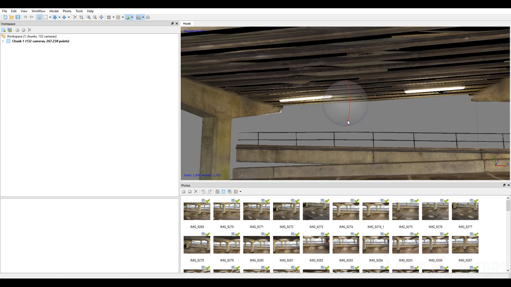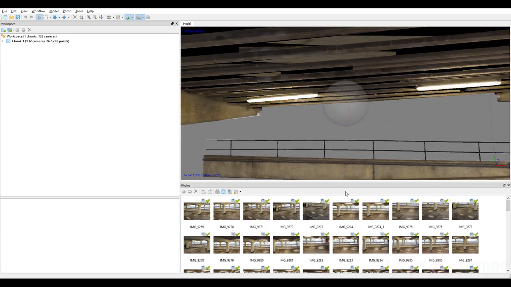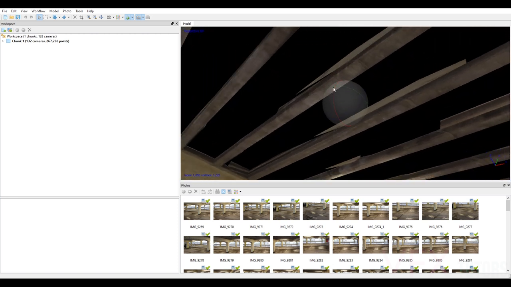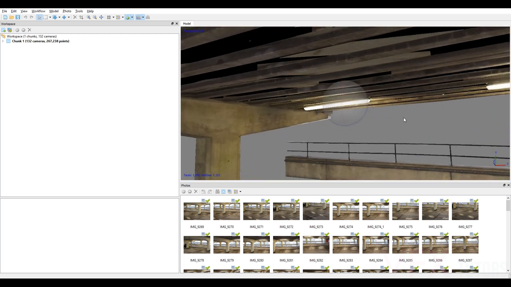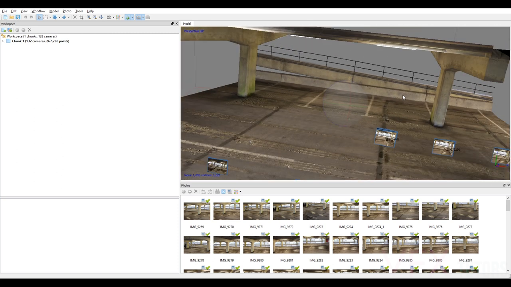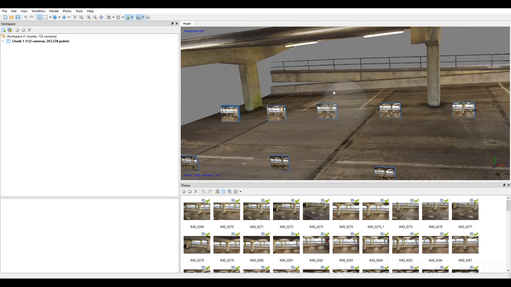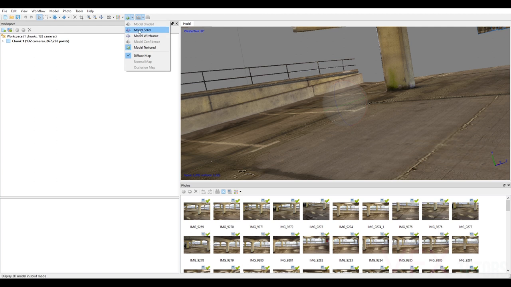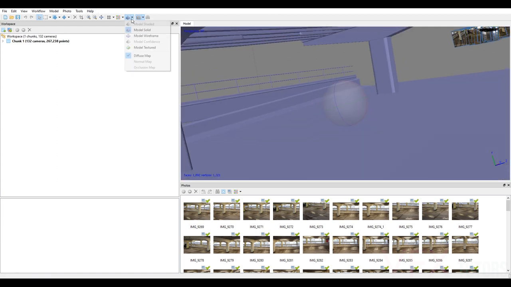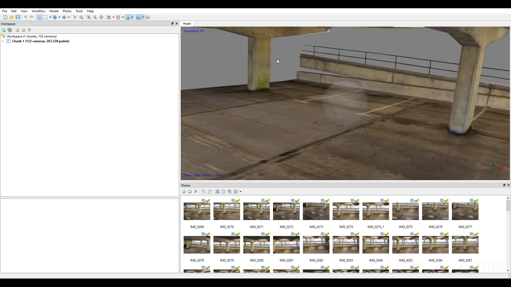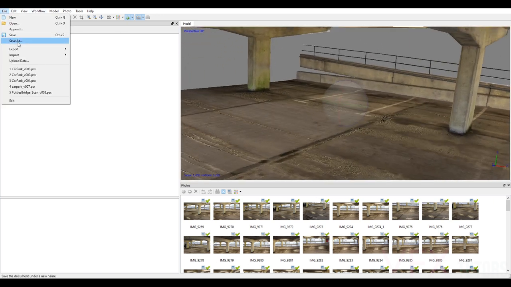Cool. So now it's done. It just got dark, because you've got nothing to project up there anyway. Maybe it was better with the ground on there, but it doesn't matter. So we've now got our textured model. We can just get our model solid. And we're pretty much done. So all we now need to do is go File, Export, Export Texture.